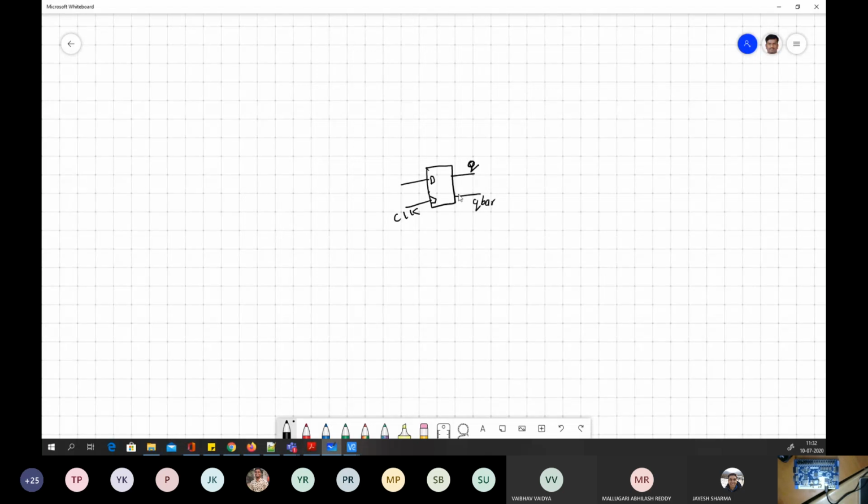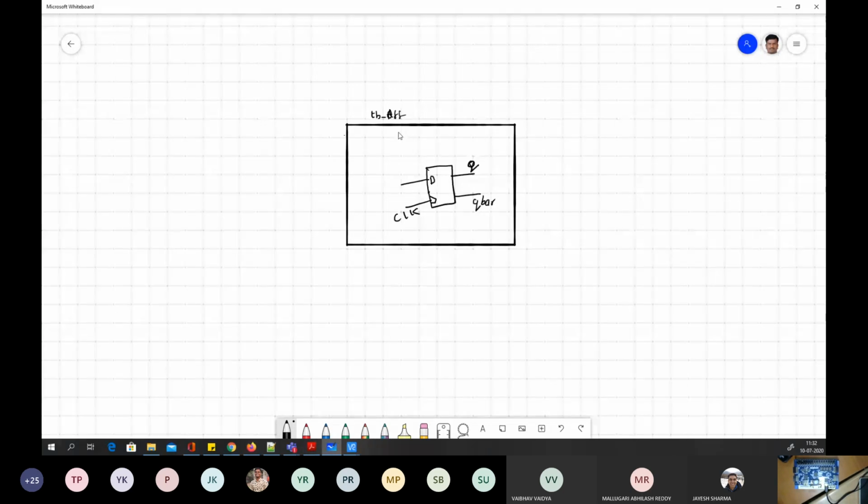Now if I wanted to simulate this block, I need to instantiate this in a bigger block. I'm calling this the test bench D flip flop, but of course this test bench doesn't have any inputs or outputs.